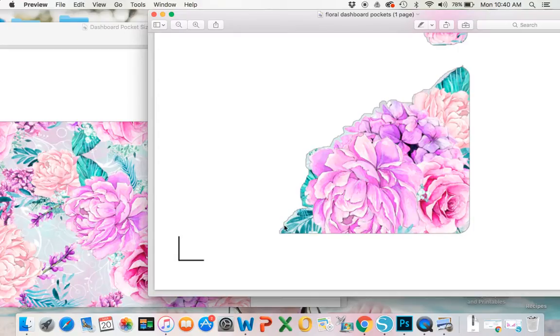What I found was easy was I would start here, and once I got a hole, enough of a hole that I could get my scissors in there, I would use that as my guide so I knew I wasn't cutting through. On mine, I did actually take, after the fact, clear packing tape and taped the area where the leftover laminate from the actual pocket met with the part that wasn't laminated, so that just makes a nice smooth transition. Packing tape is seriously your friend.